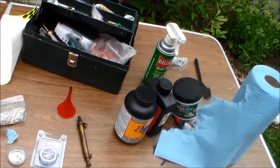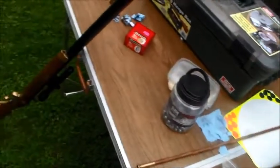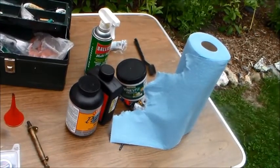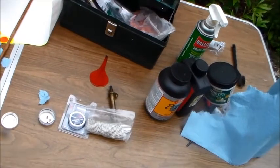Today I'm going to be sighting in a Thompson Center Hawken replica .50 caliber muzzleloading rifle. This gun here. And I'm going to start off using patched round balls. Let me get this camera set in.